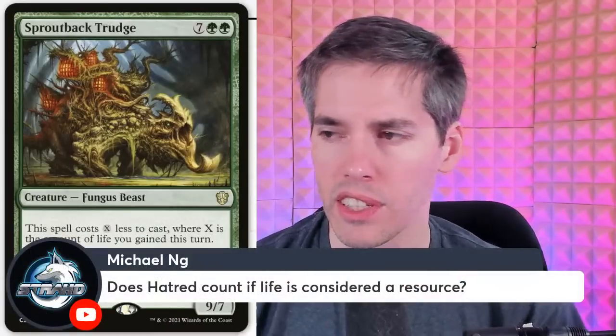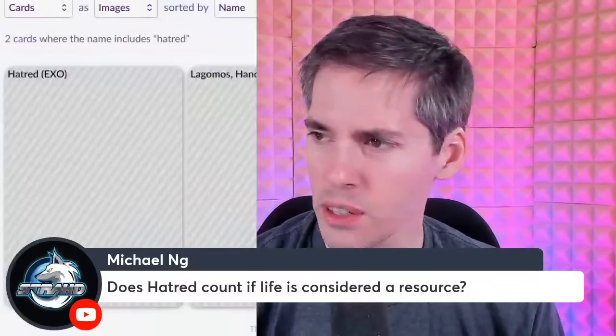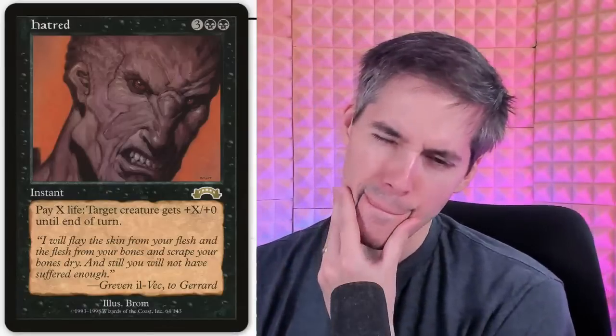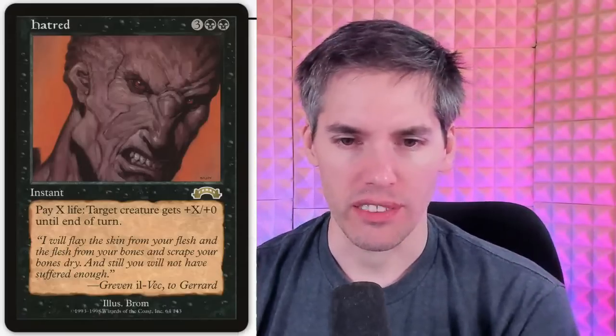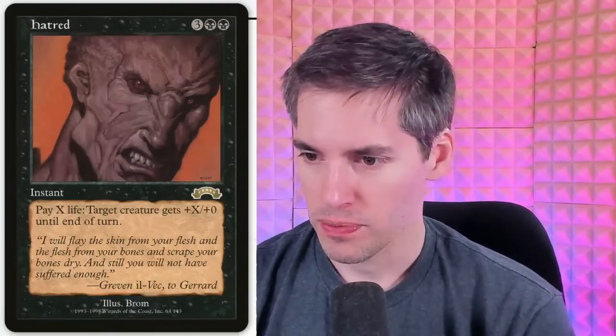Does Hatred count if it's considered a resource? I think we're counting resources. What is this? Black, 3 generic, pay X life. Target creature gets plus X plus zero until end of turn. Nah, this one's a little different. You still gotta pay the 5 mana, and there's no way to reduce it. You can't play this for free. There's no other effect on Hatred that you could use.